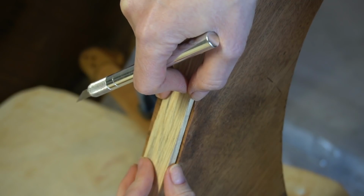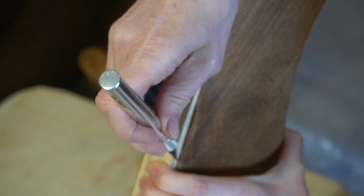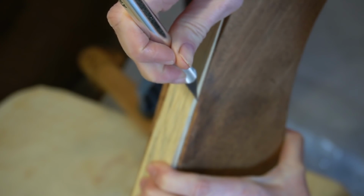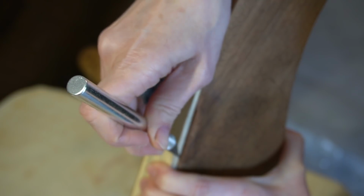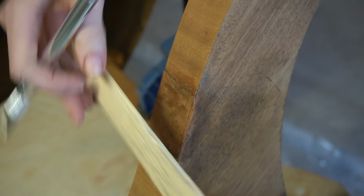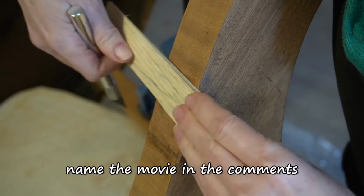With the glue dry, I could trim down the veneer patches. I'm using a brand new blade on my X-Acto, especially because I'm cutting against the grain. I want to make sure it's as sharp as possible. I used a shim as a straight edge, then I pressed the shim against the excess veneer to bend and snap.